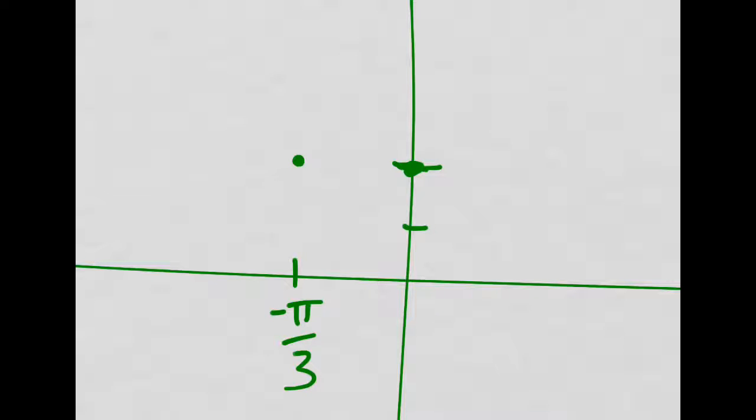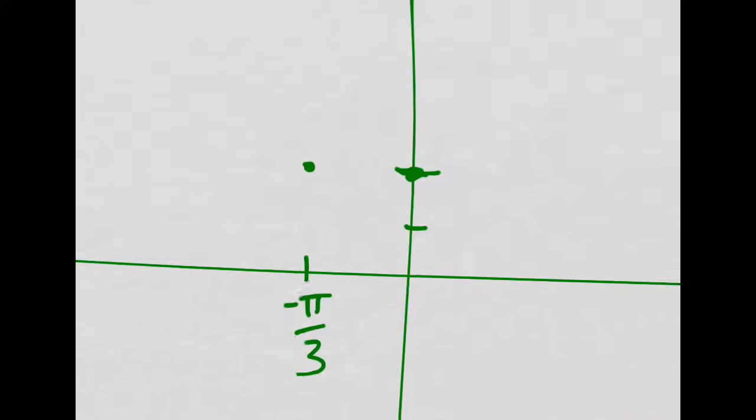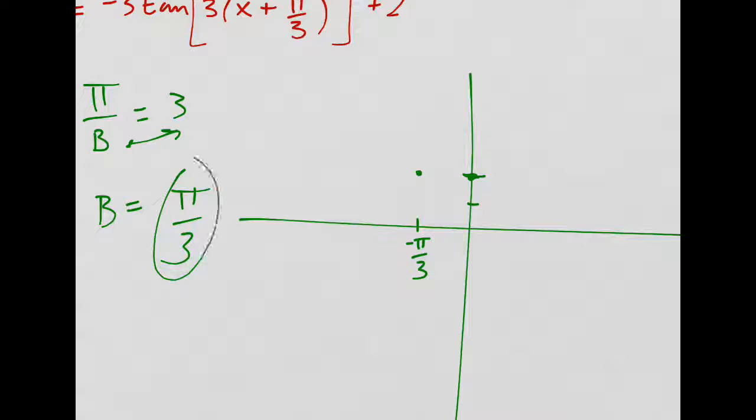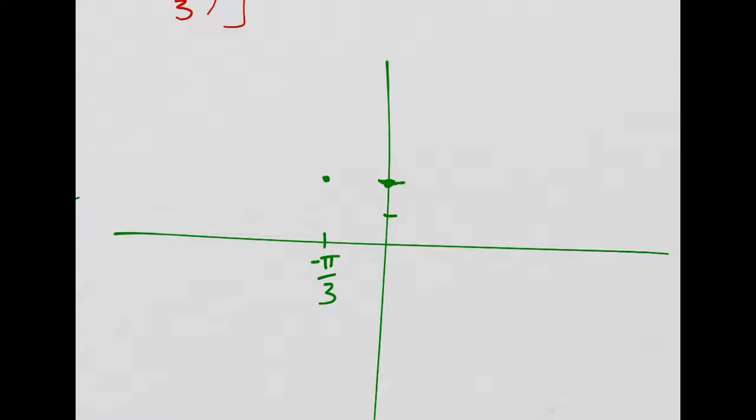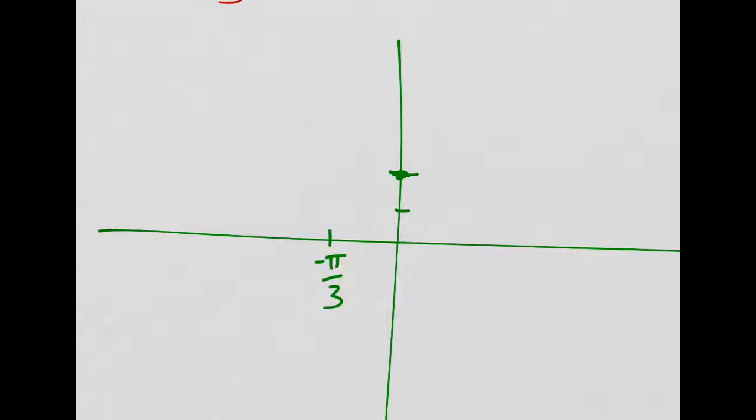Some people are thinking like, what? This doesn't make sense. I thought tangent was supposed to look like this, or like this. Here's the thing. We said that our period is pi over 3. So of course we're going to get repeating y values, because between here and here is pi over 3. So I have to go a little bit smaller than this. So I'm going to get rid of that part.